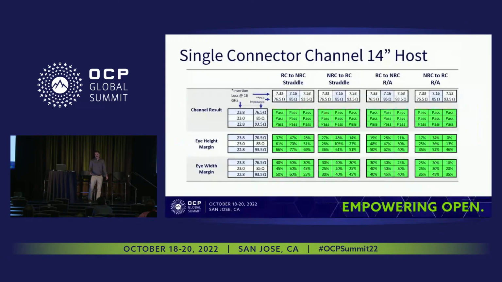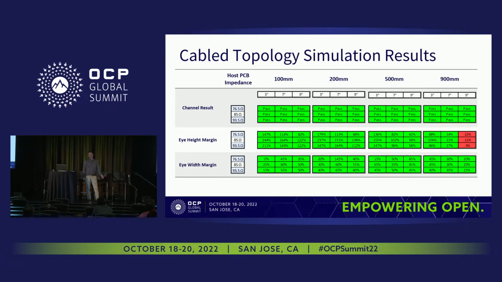So following that, once we hit the limit of the insertion loss for a board technology, we wanted to look into a cable topology for simulation. In this cable topology, because there was the extra metric of an internal cable, we ended up toggling the parameters a little bit differently. So we did continue to vary the host trace length and impedance.